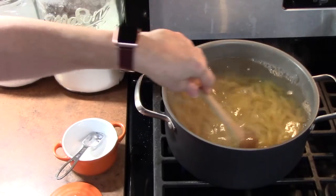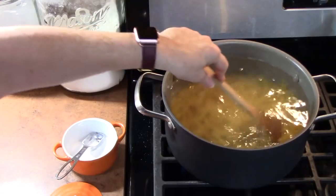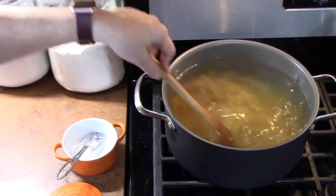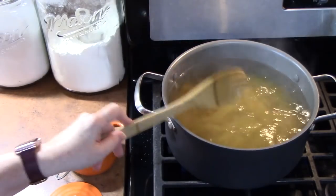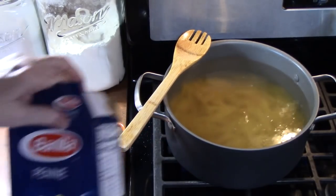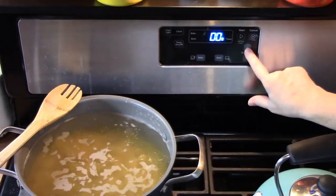You wanna stir this for just a few seconds, kind of make sure that the pasta doesn't stick to the other pasta. We're not going to put oil in this or anything to kind of keep the pasta separated. This will do the trick right here. We're gonna cook this per the instructions on the back of the box for al dente. So this will cook 11 minutes.